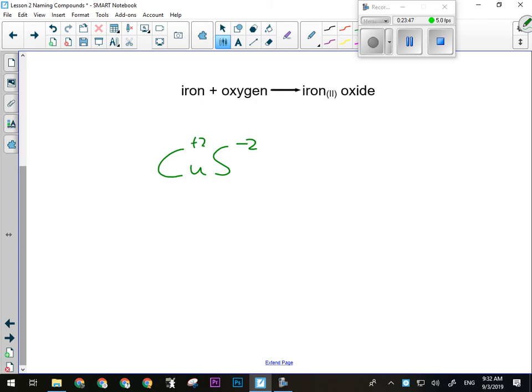So I kind of have to work backwards in order to figure out which Roman numeral I'm supposed to put in. Right? I can't just reverse the swap and drop. Okay, that's not always going to work either. Okay, because I've had people go, well, just reverse the swap and drop. That'll work about 2/3 of the time. I don't know about you, but I like to be right more than 2/3 of the time.